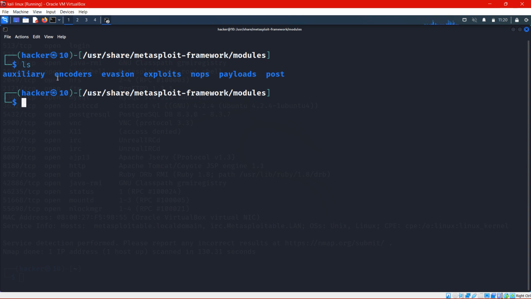Now this is encoders, and no one uses encoders nowadays. The reason is that they help you deactivate the antivirus and make the payload less detectable. So if you are using an encoder, think of it like you are putting in a virus, but you don't want the antivirus to detect that virus. So you can put in that exploit and take control.